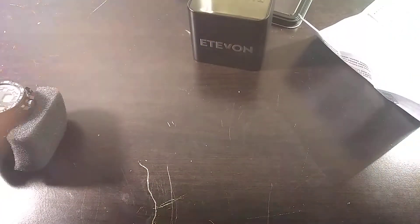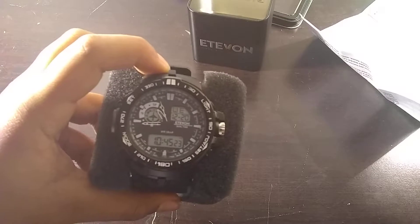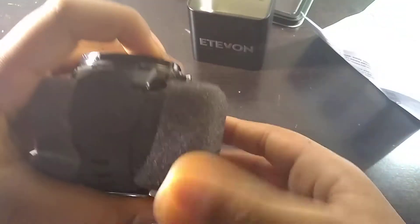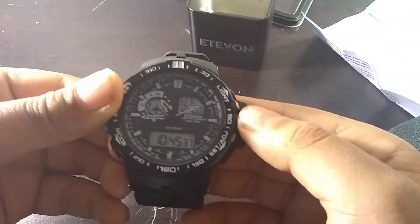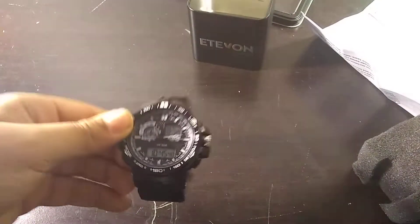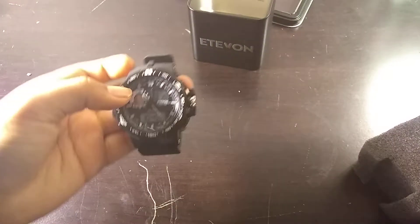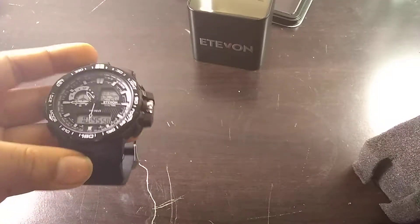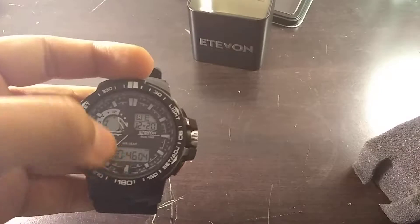Let me set all this to the side — and here you have your watch. When I first got it, it's very cushioned and protected. It's very easy to get off, and then you have the watch. The watch is waterproof. It doesn't say how many feet underwater you can go, but my other one was about 230 feet, and this one I think is more expensive, so I'd say around 250 feet. You can see it's got the digital time along with the manual time.